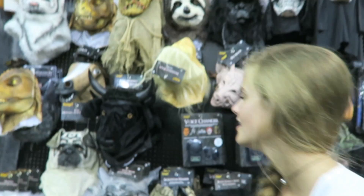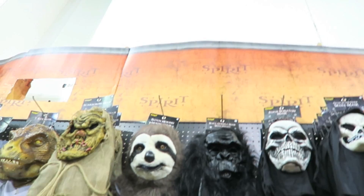Throwback to when we went around and tried basically all of these masks on — that was so much work. We will link some of those videos up here because we've tried them on before and they are all so fun. Look at all of them — oh my gosh, the dinosaur! And a sloth too — I don't think I've ever seen that one before.